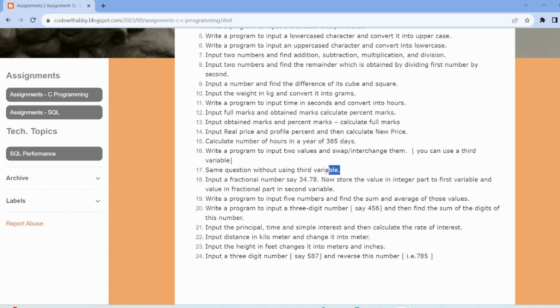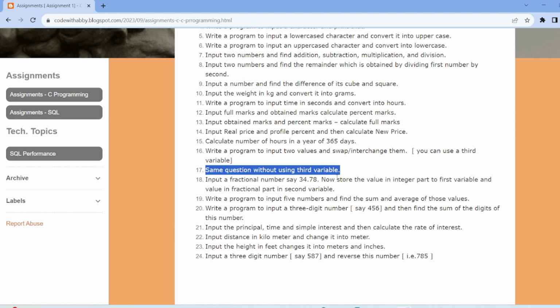One typical scenario is that you have to do the above operation without the third variable. So you have to try this logic. I wish you would try on your own. Those who can do it can comment, and those who can't can also comment, and I can explain it to you if required. I am sure there are a huge lot of resources available on the internet, but try doing it on your own without finding the solution from the net. This will actually help you a lot in building logic.